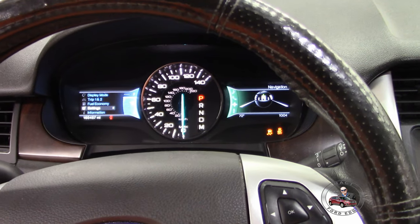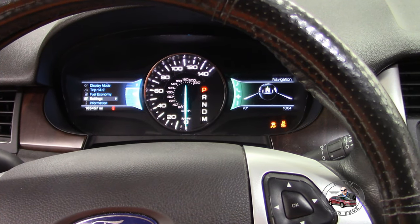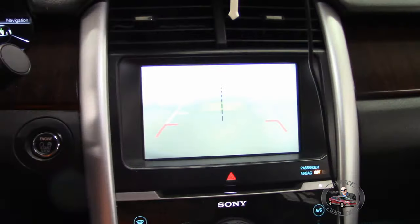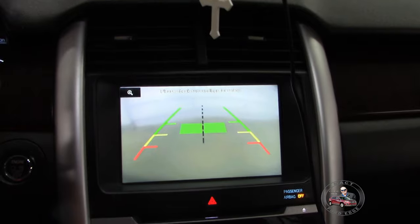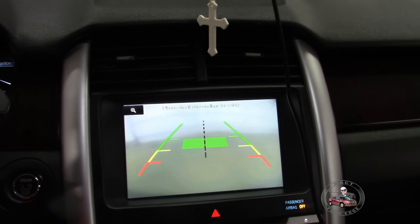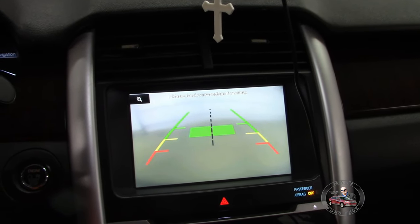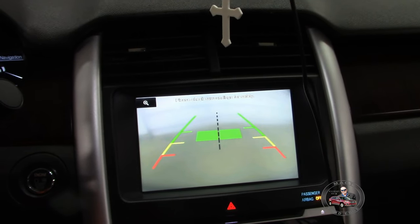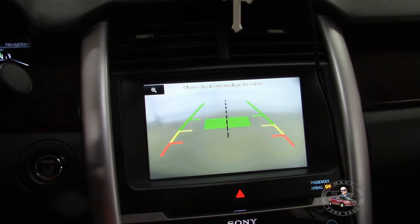So, another thing done. Now, I just got to replace the rear camera. My Amazon camera is not working very well. So, might be the next thing I do, but I probably won't make a video on it. I already did it. But just so you know, the Amazon camera has failed.